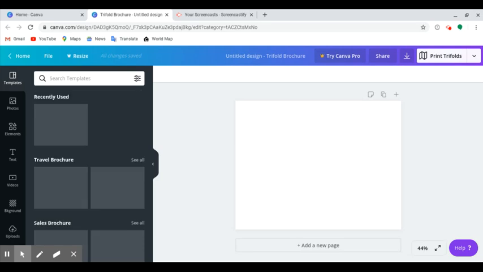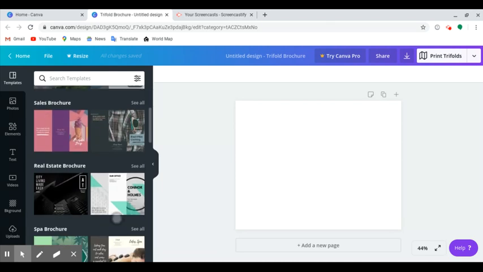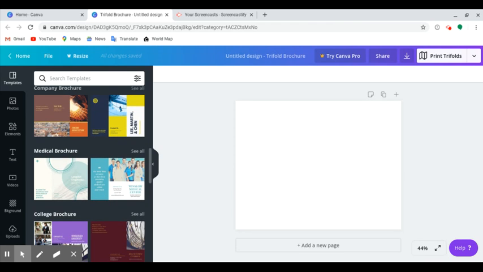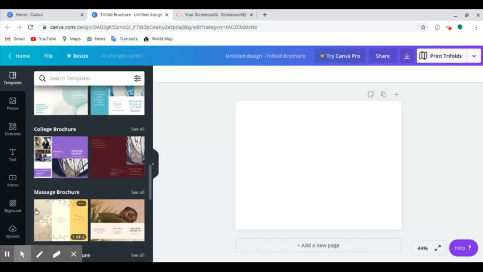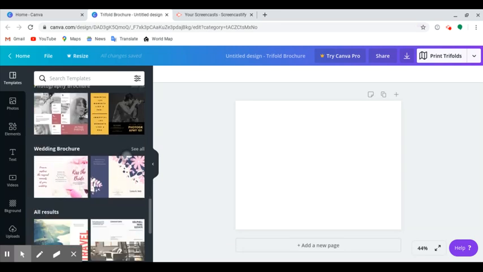And I'm going to have all these choices on the bottom here on the panel to choose from. And you can see there's different variations. And like it's showing up here, a pamphlet, or in this case, a brochure, is a trifold. And in this case, you'll see a lot of different options here. And I'm just going to pick one.